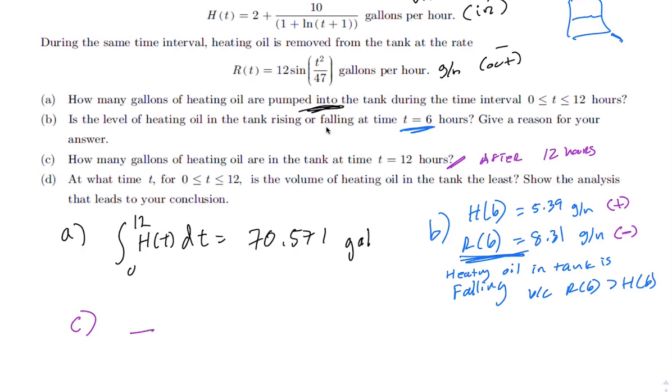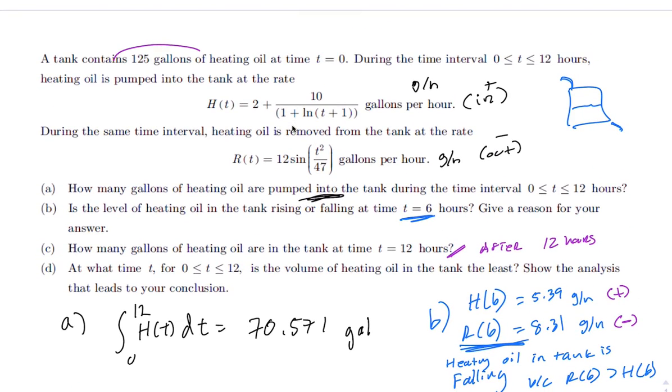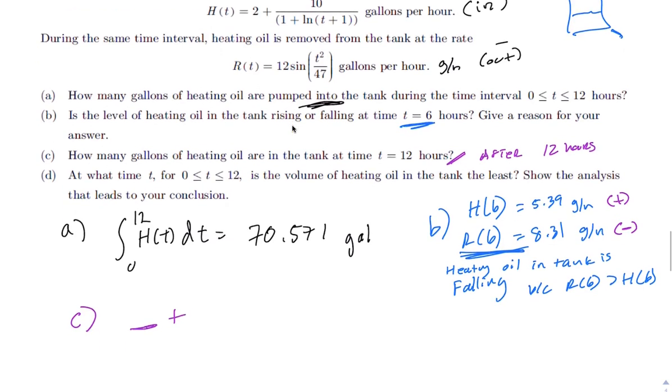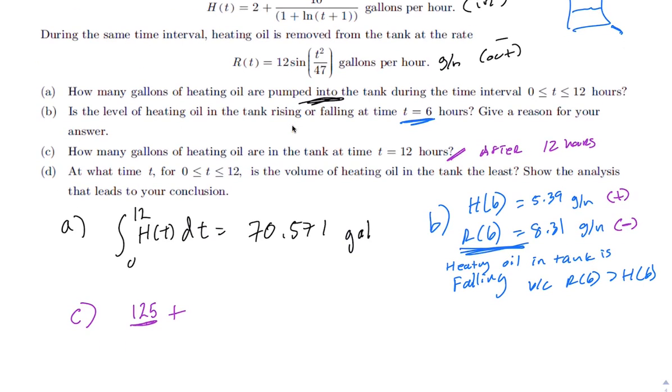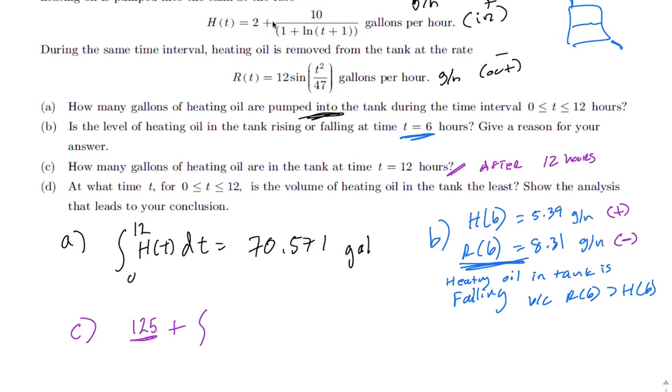So we're going to do our favorite formula. We'll do the initial value plus, now my initial value here is 125 gallons. That's what we started off with. And then we want to add in how much oil we're adding. So we're going to integrate from 0 to 12, because they're asking about after 12 hours, of H of T. And you could just write H of T. The examiners know what H of T equals, so you can just write H of T. Now, this is how much is being pumped in, but we also have to take some oil out. So we minus the integral from 0 to 12 of R of T.